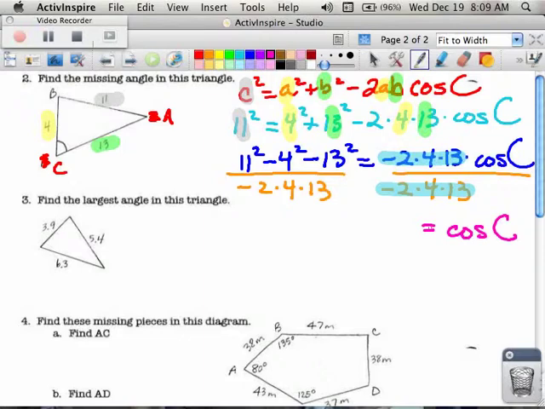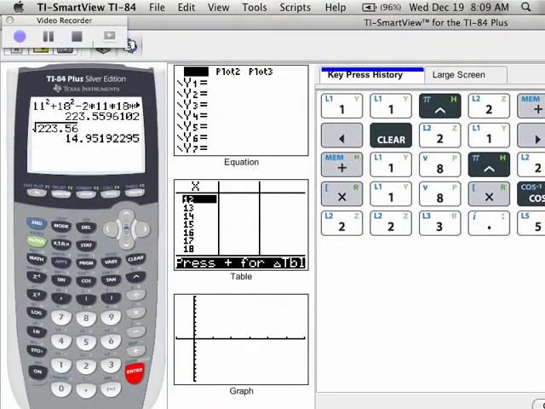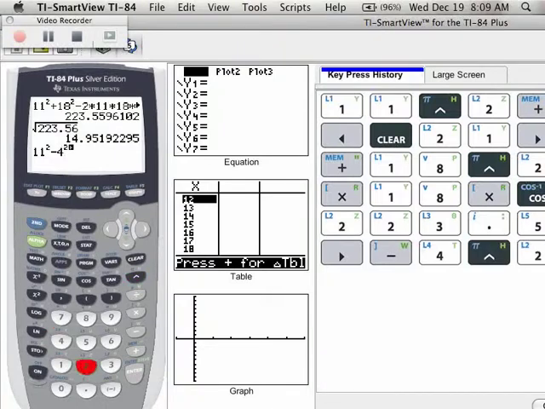You're going to have to help me remember this because my screen disappears. So I've got 11 squared and it was minus 4 squared minus 13 squared. And already I'm going to make an error here. Can you guys figure out what my error is? Yes, who said that? Good job, Nicole. I need parentheses. So let me go back here. This all needs to be in parentheses.